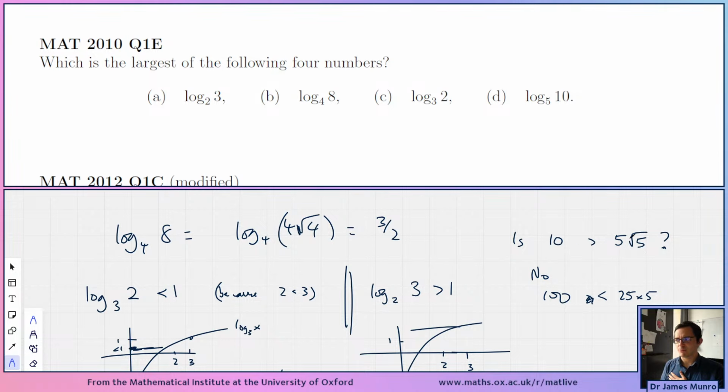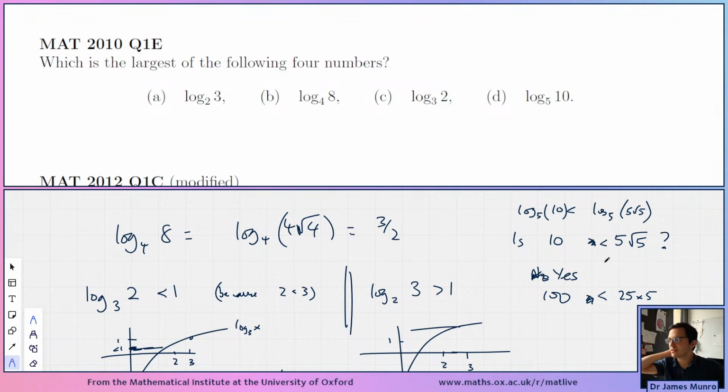So I think log base 5 of 10 is actually quite small. It's smaller than log base 5 of 5 root 5. I think 10 is kind of small because 100 is kind of small compared to 125. I might change my question. Say, is it less than that? Yes. This is the power of going back and changing your greater than signs to less than signs if things turn out to be the other way around.